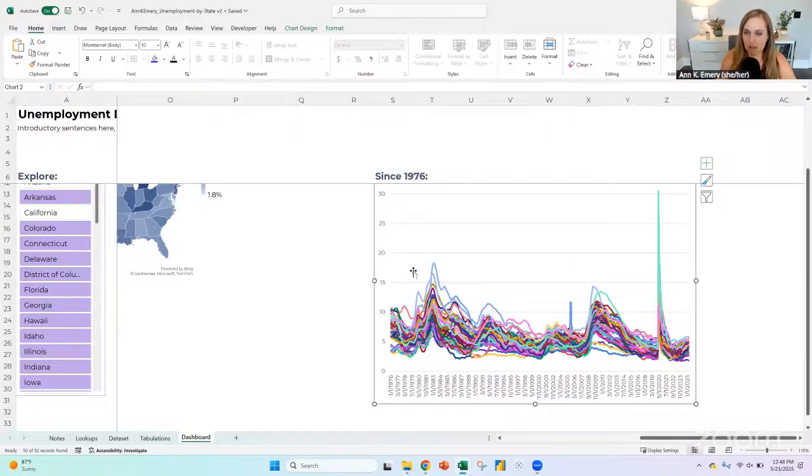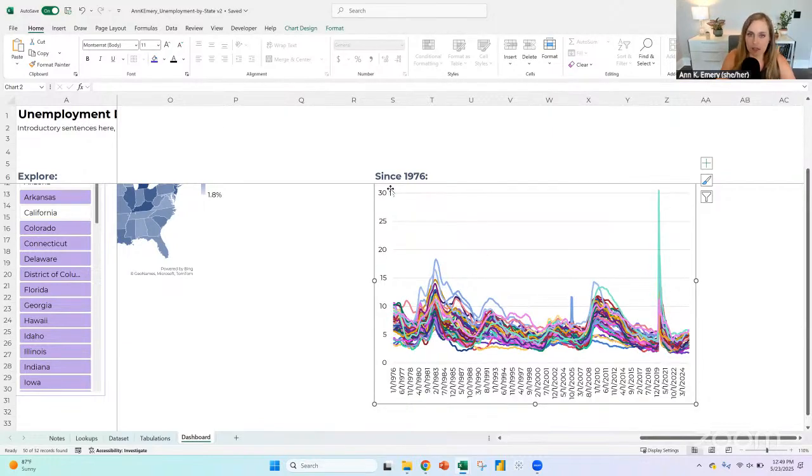This should not show all the lines. It should just show state, US average, maybe a min and a max. Probably just state and US average. Let's do that. So it's easy. Easy, easy. Okay, it is larger, it is darker. This needs to be cleaned up.